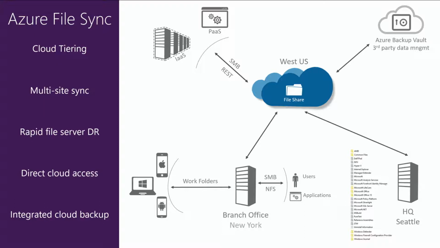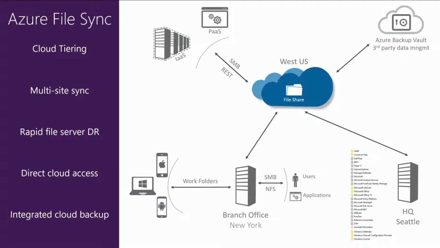The second capability is multi-site sync, where any changes that are made to either one of these server endpoints or to the Azure File Share is synchronized between the other nodes. And so you can access it as a single namespace across all those different endpoints. If we were to lose the server in Seattle, the recovery would be as simple as standing up a new physical server or virtual machine, attaching it to that same sync group, and allowing the contents to rapidly come down as far as the namespace. We then address any recall attempts just in time, as we also do background recall to fill up that cache.